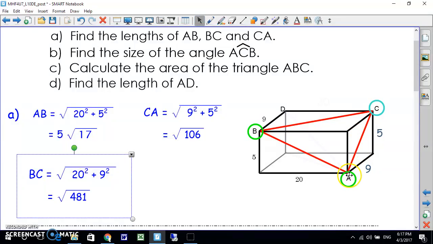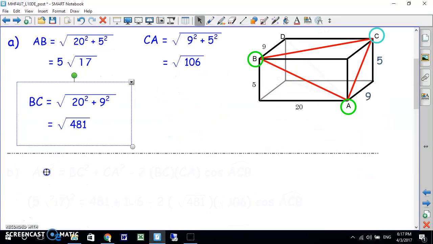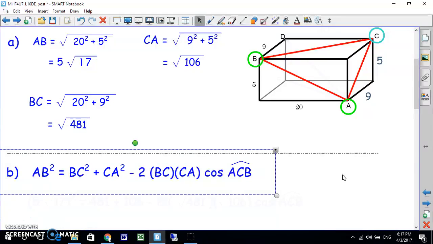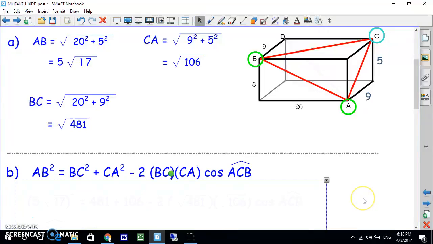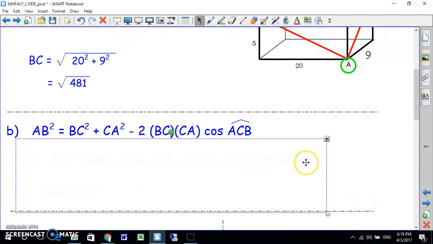Since we know AC, BC, and BA, we just calculated the length of these diagonals. This is an SSS triangle, and so this allows us to use the cosine law to relate the three sides and also angle C. To calculate angle ACB, you will use AB squared as the isolated side in the cosine law, and the rest follows like this, substituting all of the known given information or calculated information.